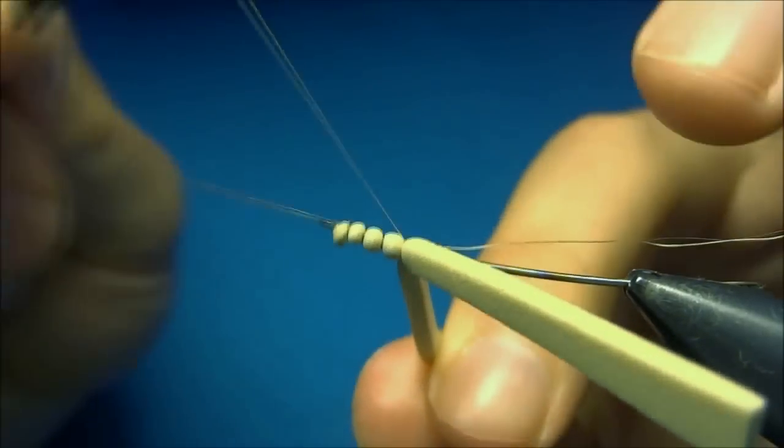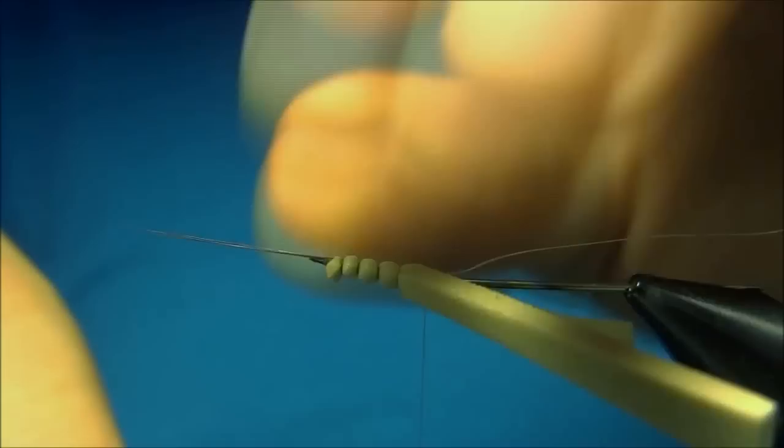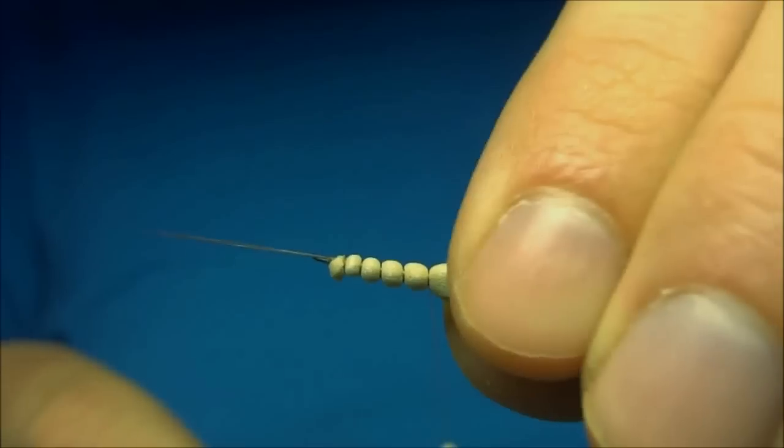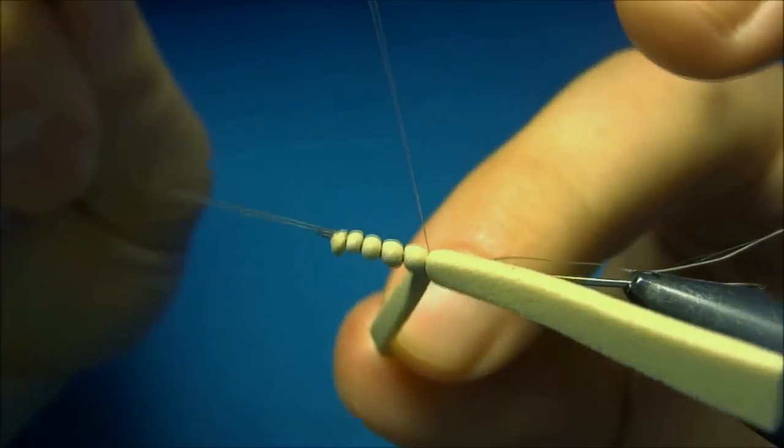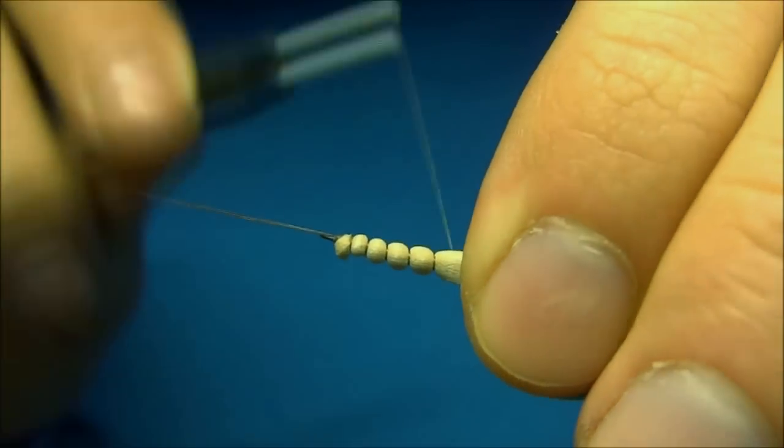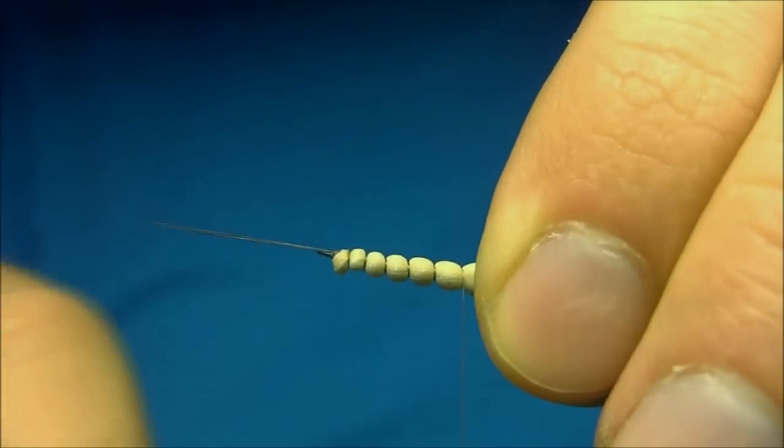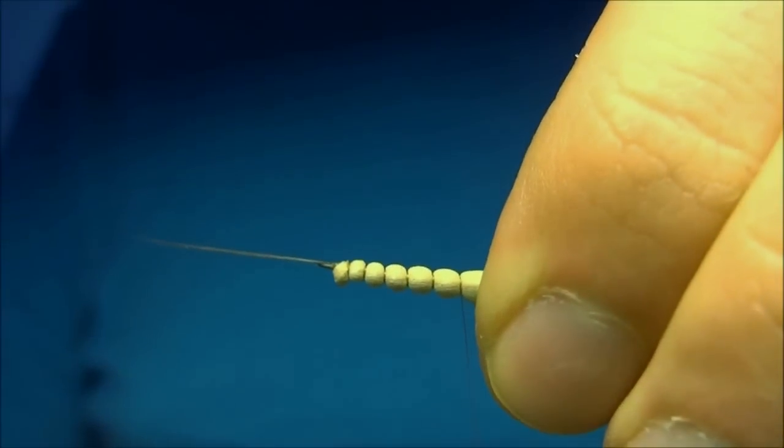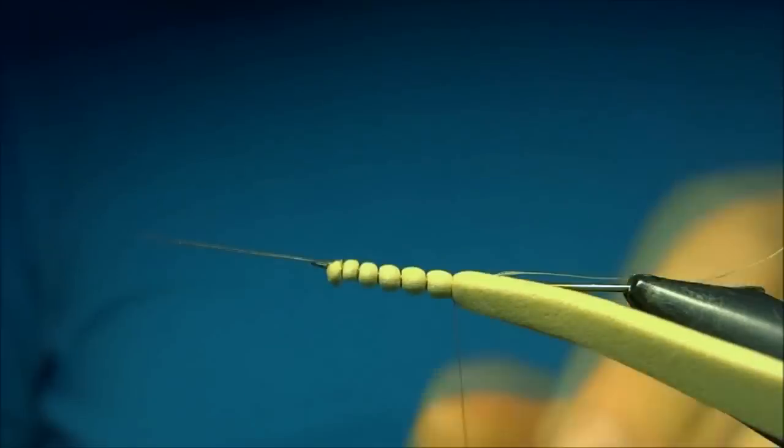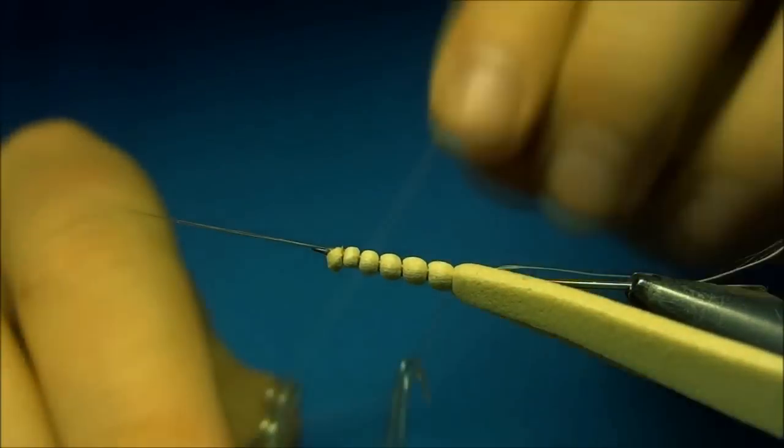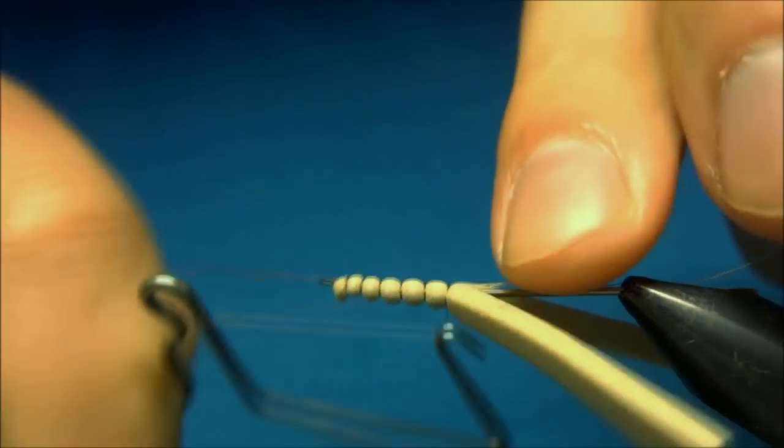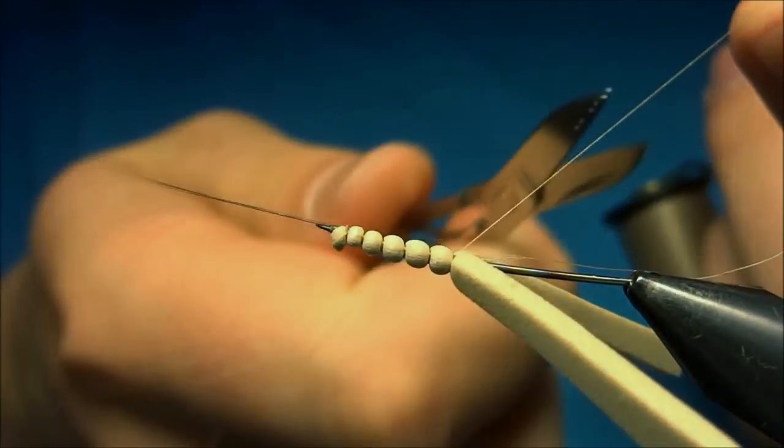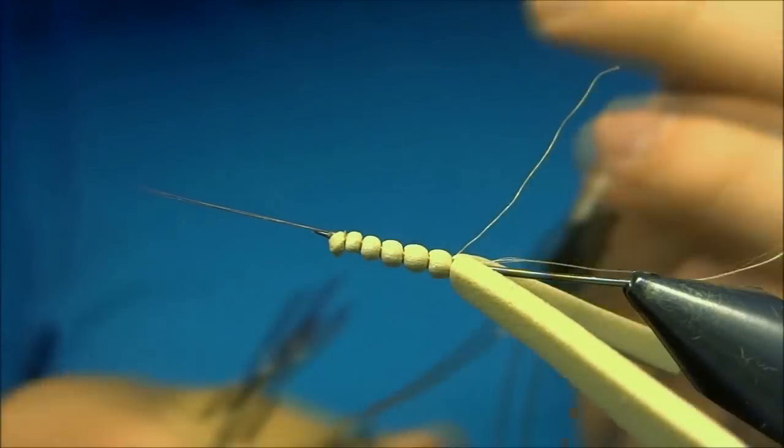Three on top then under two turns onto the needle and you do this until you have a body that's the right length. And there I think it's enough so you just finish. Three turns is enough and then you cut off leaving a rest piece a little shorter than the other one.